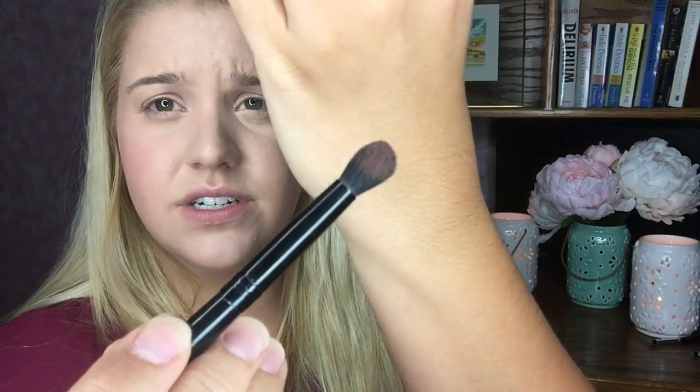Start in with Sequoia, this color down here, and do that in my crease. I'm going to use my Morphe B79 fluffy blending brush. Ooh, there's quite a bit of pigment. There's a lot on my brush. You can't tell. Let's see how this works. Might be a little sloppy today, but that's okay. Oh yeah. It's definitely pigmented, that's for sure. I'm literally just using my camera for my mirror, so let's see how good this turns out.